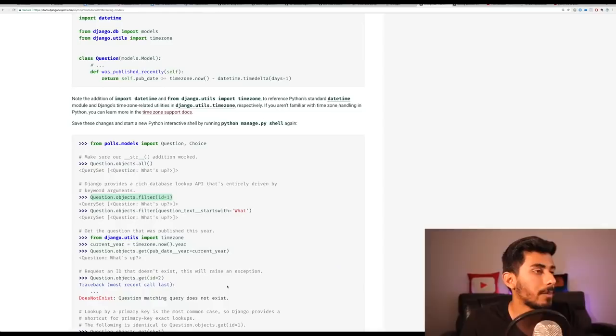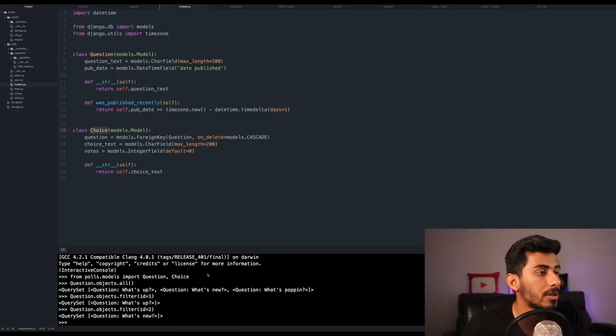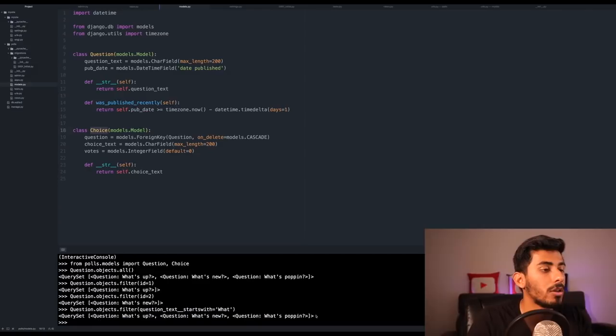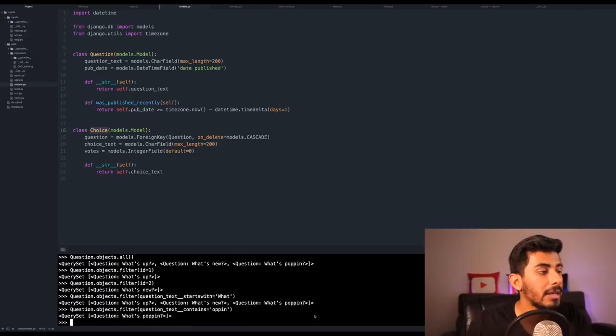Just like it's showing me here, so let's try this one, okay? So question text starts with "what". So far, all of these start with a "what", so it's going to show us all three. But what if instead of startswith, I say contains, and I say "open"? There's only one question that contains that, okay? Then later we can provide a front end to our client where you can type it in the search bar, but on the back end we're using this contains method to find the exact thing that you need and then return it as a response from our HTML file.